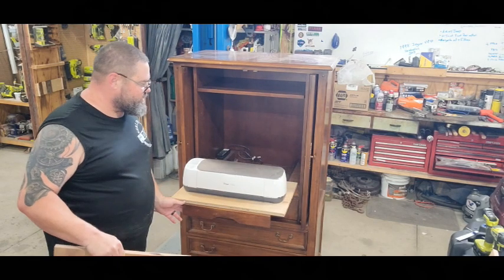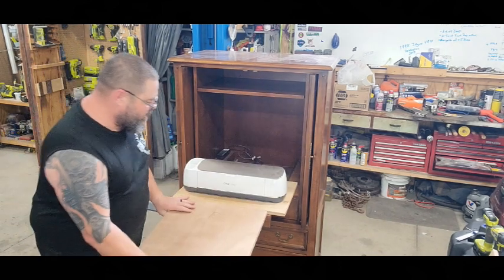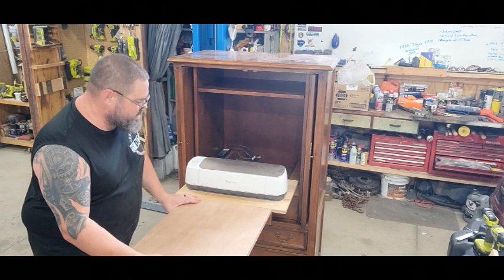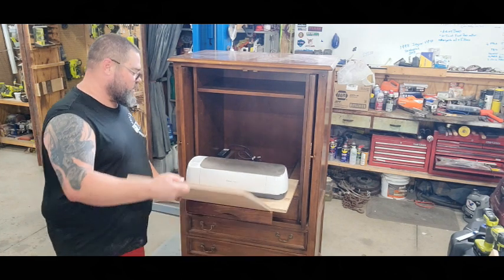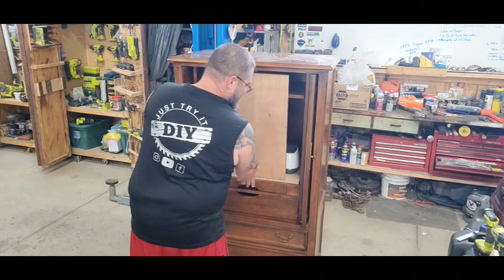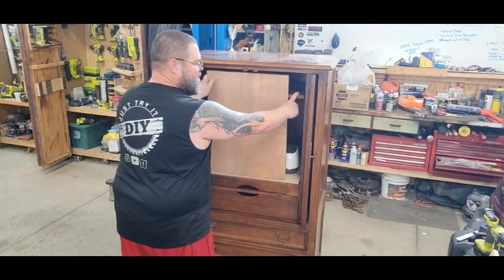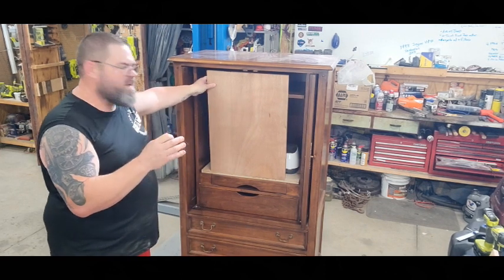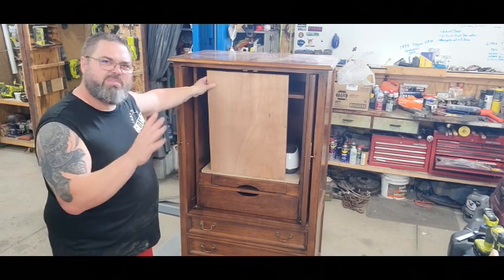So here we are, we got this shelf out here, and this is where I want to work off of this thing out here. I'm going to have to build a leg to go down to the floor. But when I close this thing up, I want to be able to close this up like this, run this in, and it'll stop. I'm going to have to cut my shelf up here shorter, which is not a big deal. I think we're only going to end up being about 3/4 of an inch shorter. Not a big deal at all.